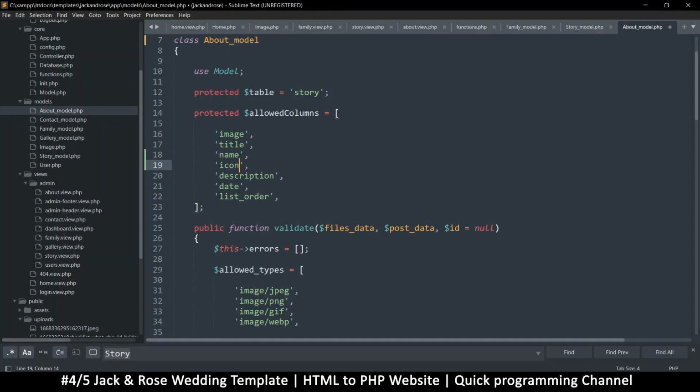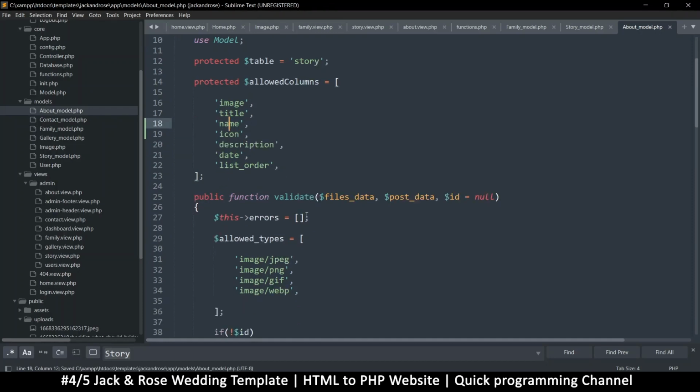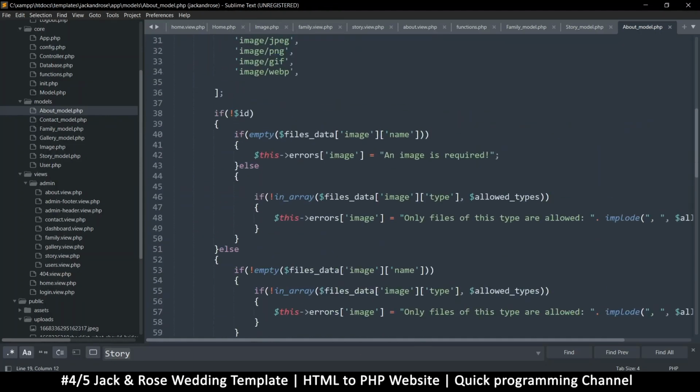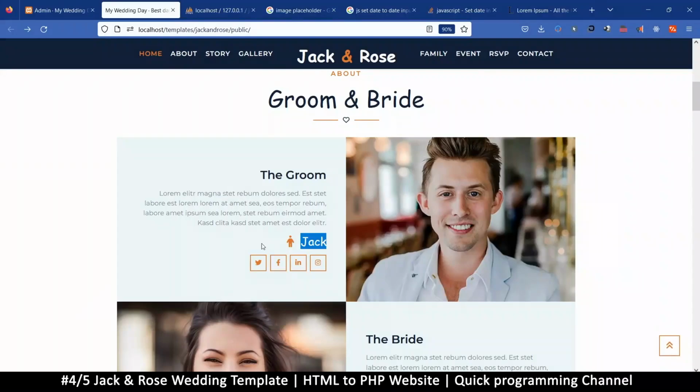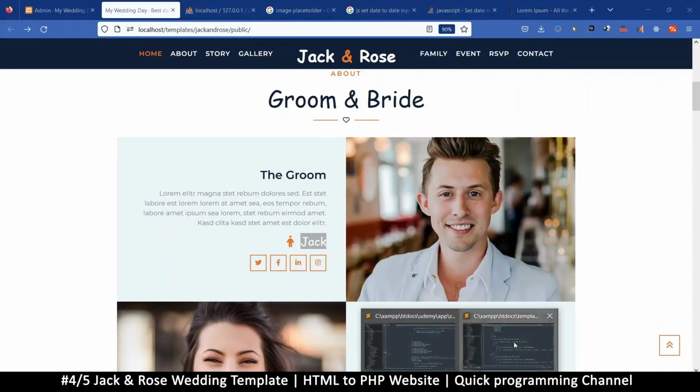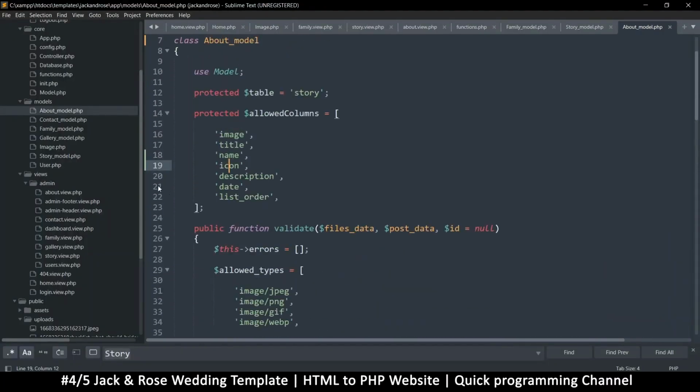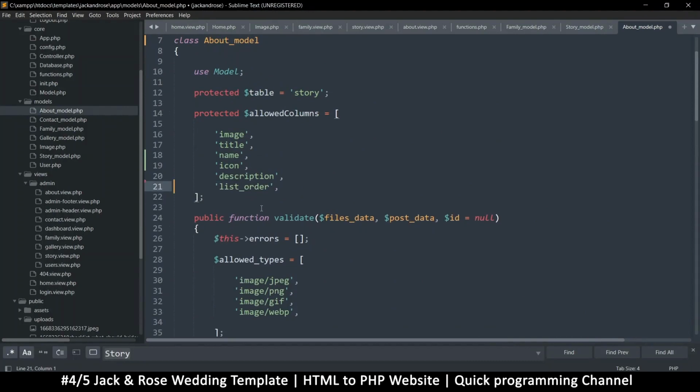So I'll do icon like that. Okay, so these are text fields. So name and icon, let me add those. We don't need the date really because we are not dealing with date here. So I'm going to remove that. List order may be needed in case you need to swap them.